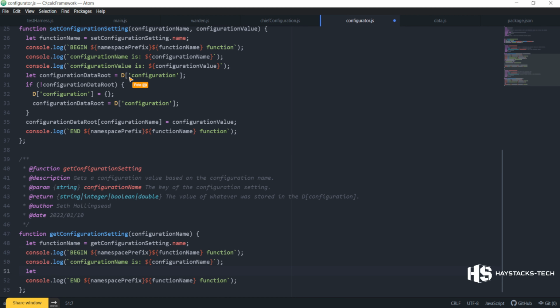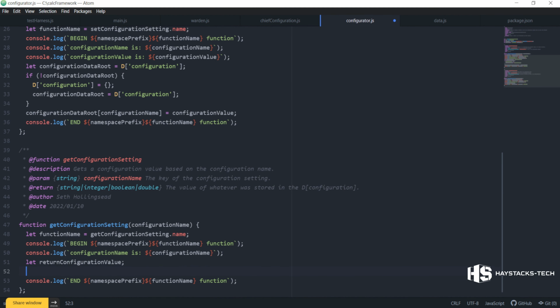We got to say let return configuration value, and we're not declaring or assigning it to anything.